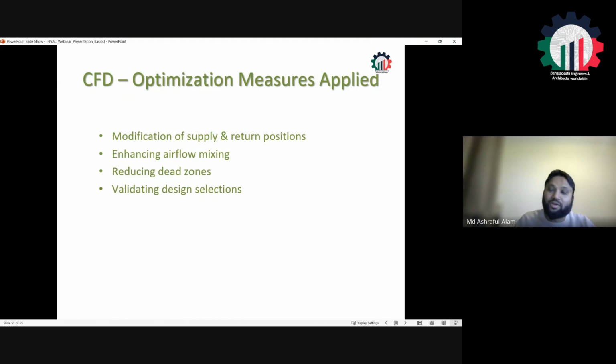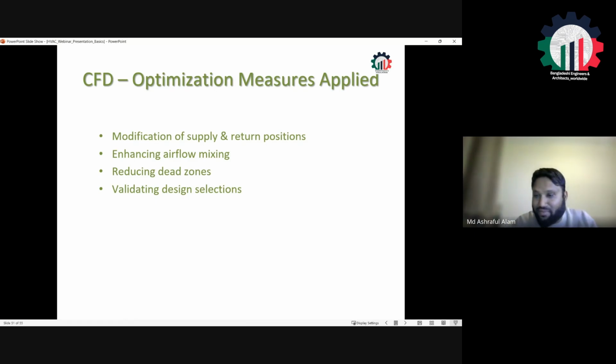But usually nowadays it is not done by security or anybody. It is done by the building management systems. The building management system directs when the system should run and when the system should close. So all these are coming from where? The CFD analysis. And also the CFD analysis gives us exact data on where the airflow is not correct and where the area is getting more heated. So based on that CFD result, the ducting arrangement, the air outlets, and the load distribution, everything has to be reshaped. So it is a process.